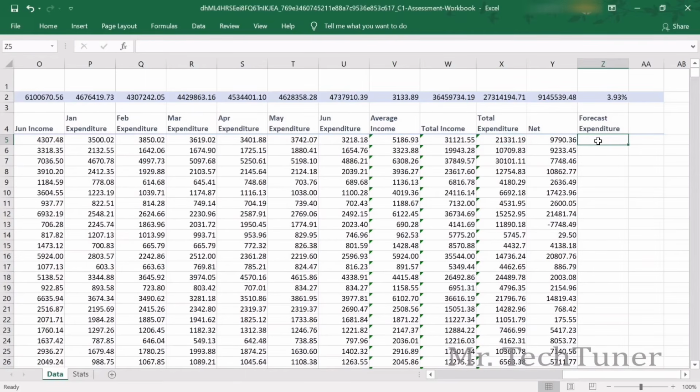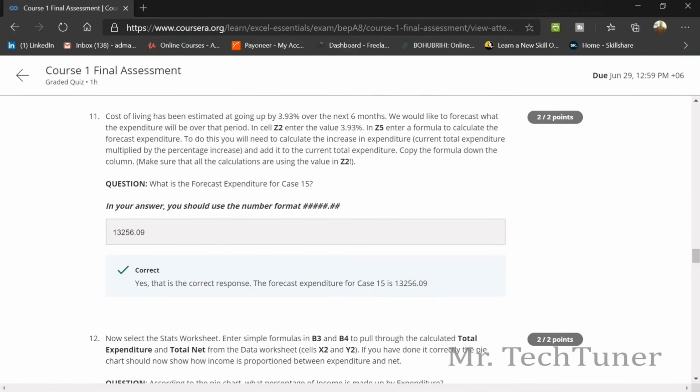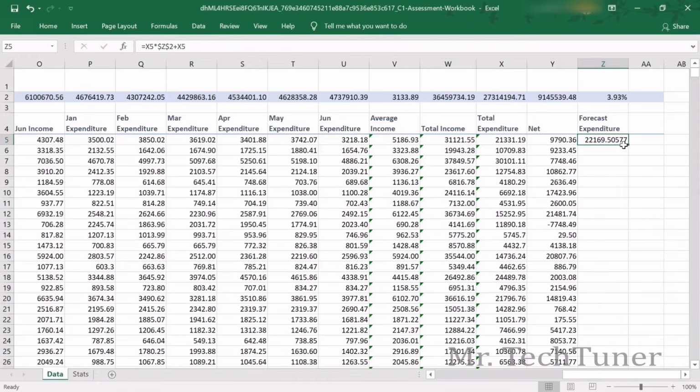First of all, equal total expenditure into Z percent plus again X, 2219.05.